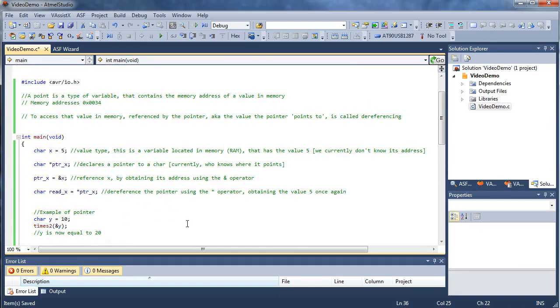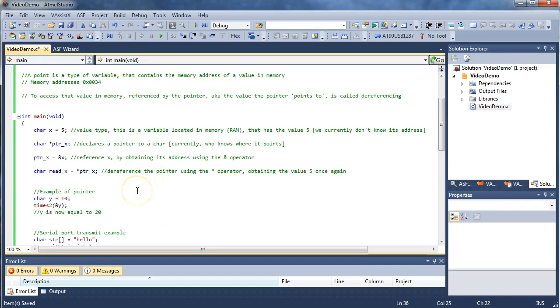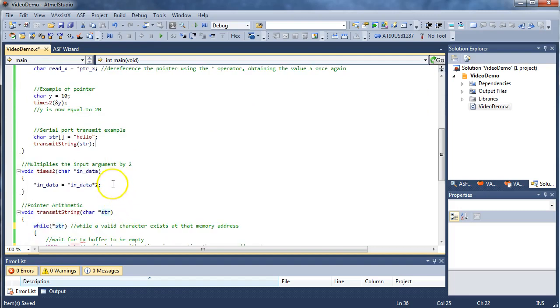So we've seen within this example two of the main benefits of using pointers. One is that we can modify variables declared in another function within a subfunction and have the value retained within that main function. Okay, so that can be quite useful, especially for multiple output arguments.